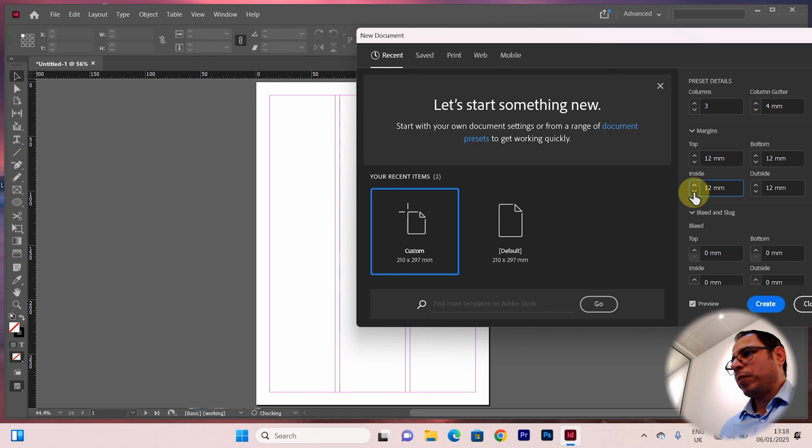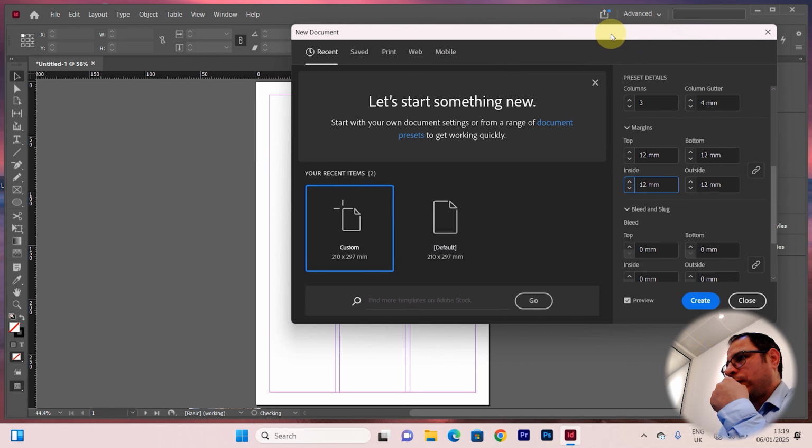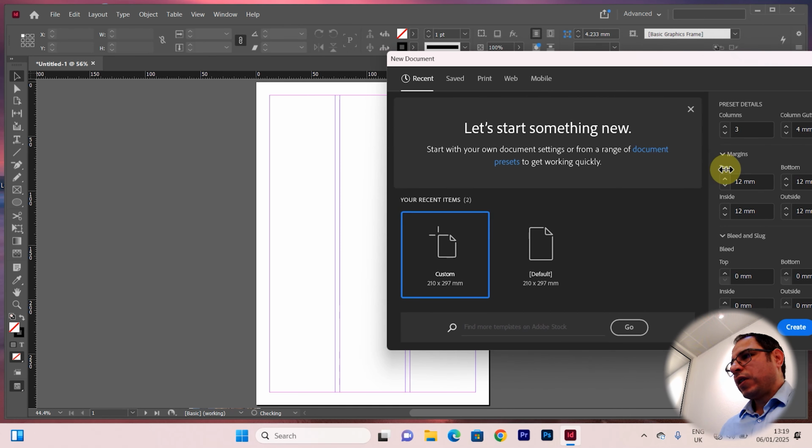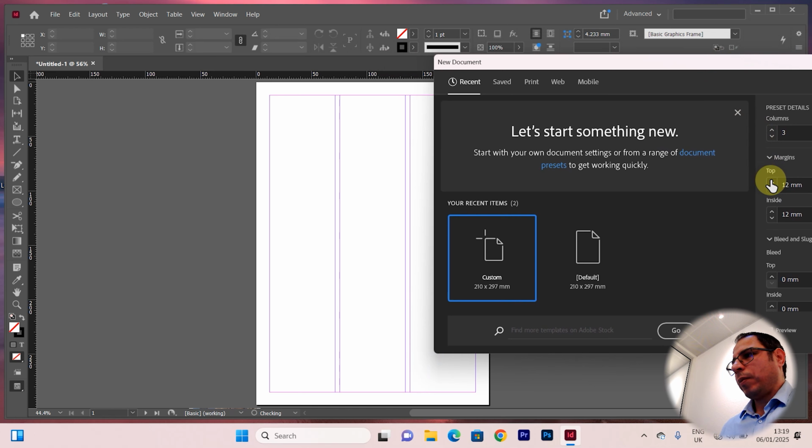And you can also do it manually if you want, for example, only the top or bottom to be changed, not all of them together. You just click here, where it says make all settings the same, but if you don't want all settings to be the same, just deactivate it. Now if you click on the top, only the top will be changed. You see, nothing changes at the bottom, and nothing changes on the left and right side. And the same applies to the other parts of the page.